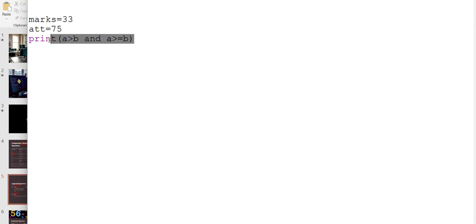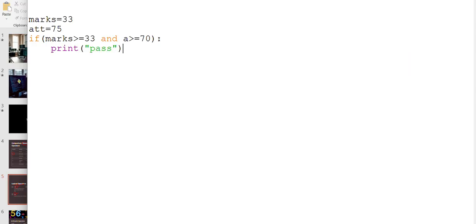Now, if marks are greater than or equal to 33 and attendance is greater than or equal to 70, let's say, print pass.